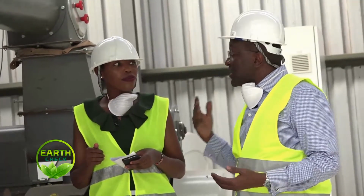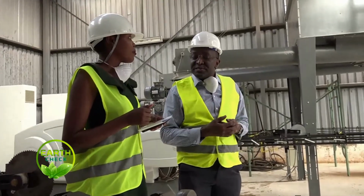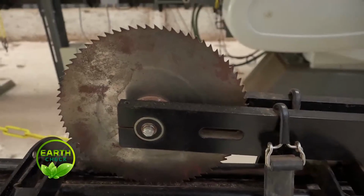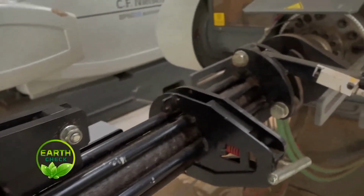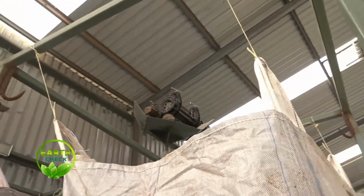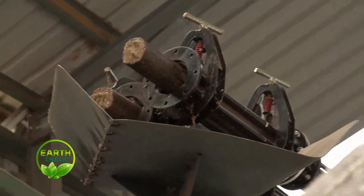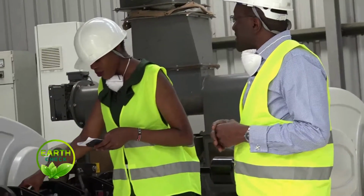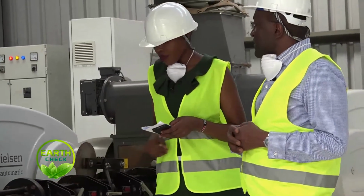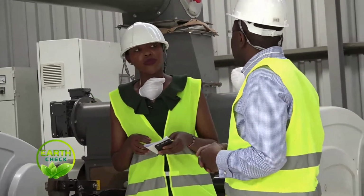Actually, the machine is highly automated, so it determines the speed at which it runs, the temperature of the product, and extrudes it when all the qualities have been met to make a good briquette. And if there's any fault, it will automatically detect what that is and stop itself, or try to rectify it if it can. If some intervention is needed, then it will alert.